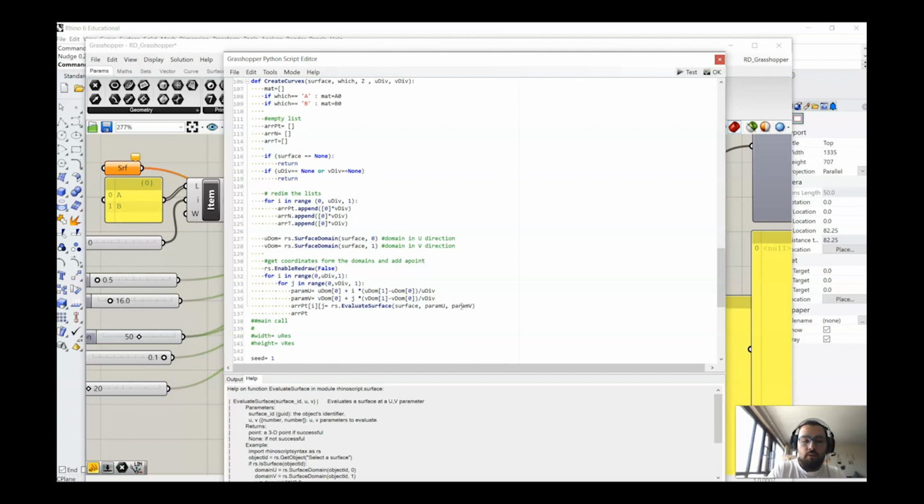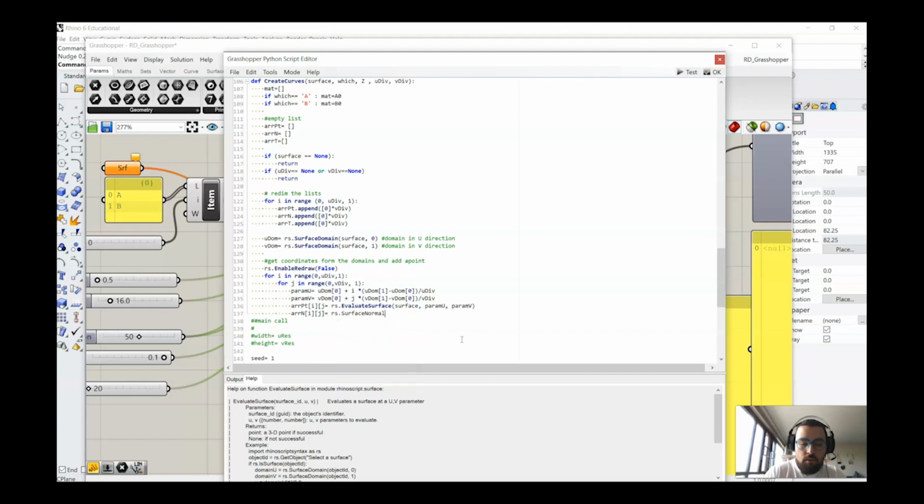Are point. This is i, this is j, and this is the normal. We will calculate the normals here. rs dot surface normal.